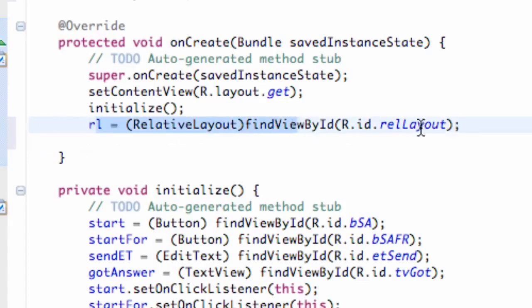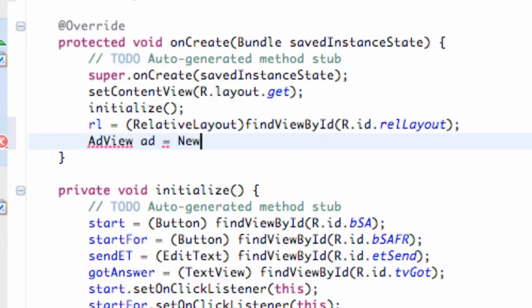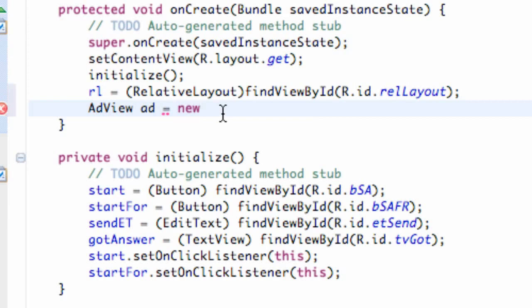The reason I did that is because we're going to add an ad to this relative layout, and all we're going to do is set up another AdView, and we're going to call this ad as well. And we're going to use the constructor to create the AdView for us. So I'm just going to say new AdView. Then within the parameters, we refer to the context of the class, so we're just going to say Data.this.